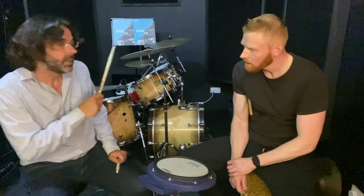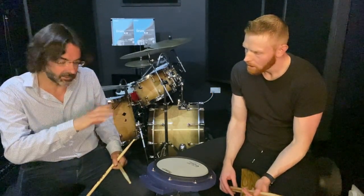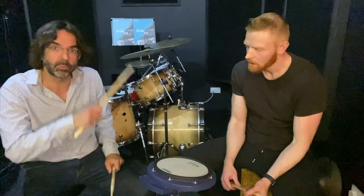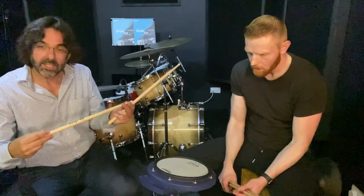But I think Brown Eyed Girl is tricky, it's fast, but do let the stick do the work, do let the rebound do the work. Don't feel you have to micromanage every movement yourself. Don't feel you have to bring the stick up. It will work for you. The more you can relax and allow the stick to work, and these sticks are made of a particular material for a reason, because they're bouncy.